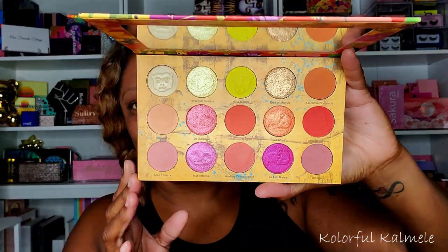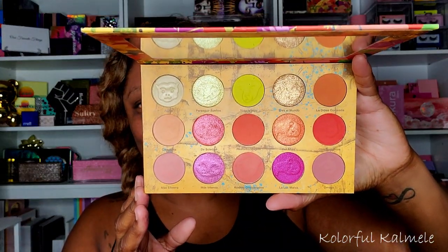The first item that I picked up today to play in is this new Nomad Cartagena Magica palette. Cartagena Magica, so pretty. I mean, this palette screams summer and spring to me. And I'm supposed to be working on my fall looks, but I have to use this palette. It is so, so pretty. Oh my gosh, look at it. It's so gorgeous. So yes, this is the newest palette release for Nomad Cosmetics.